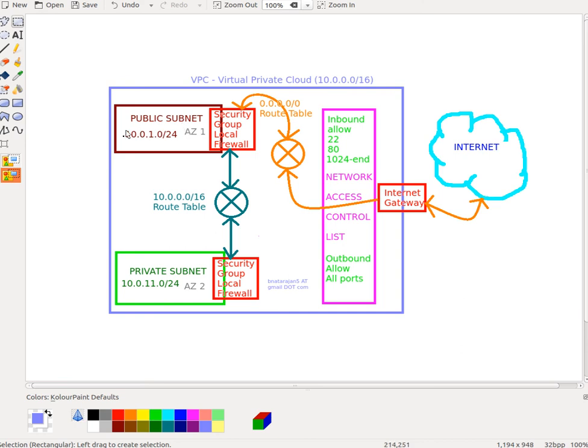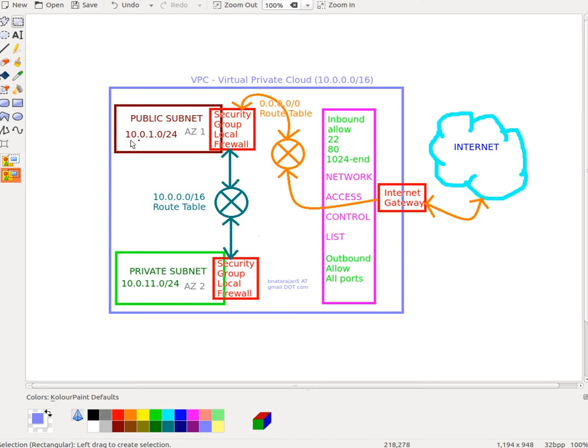Though the IP address is an RFC 1918 address, which as such is not routable on the internet, because it is a private address. A 10 dot series is always a private address, but through the magic of some kind of routing, we are going to say that this particular subnet is going to be publicly available. So I'm calling this the public subnet. Don't have any confusions.